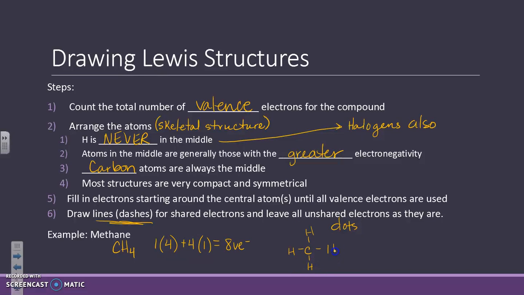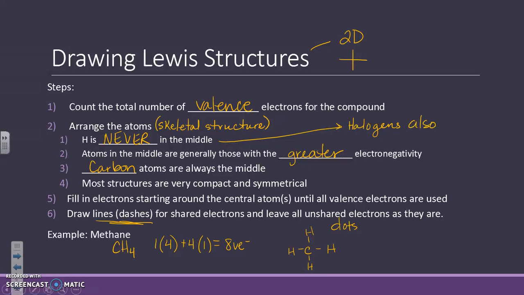Now, Ms. Ruark, why are you doing them top, bottom, left, right? Great question. Lewis structures are 2-dimensional structures, which means that you use your x and your y axis only. For 3-dimensional, we get into the geometry, and we'll get into that in a little bit. So make sure that you do 2-dimensional, top, bottom, left, right.